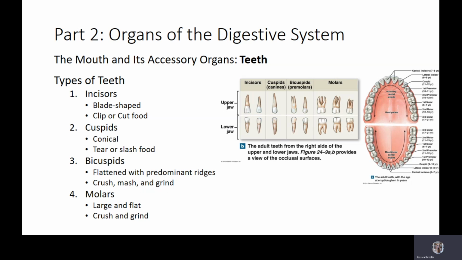Deer are going to have incisors because they're going to have to clip the grass or other vegetation that they eat to be able to cut it and to actually take a bite of that food. And then they're going to have to grind that plant material down using their molars. So they're not going to have a region where they have teeth.